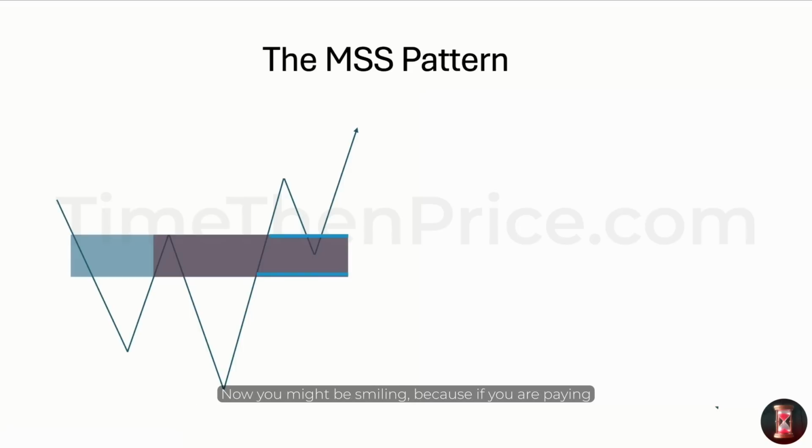Now you might be smiling because if you are paying attention to this lecture, you would see that this market structure shift pattern is based on balanced price ranges. But not only one balanced price range, now the two variations of balanced price ranges as I lined them out during this lecture, where we see CB, BC, and we see the formation of a bullish breaker right here, but also the high getting displaced through with a BC. Right, Bob? Yep. We are aligning all those signatures with each other because that way we know that this is a very strong reversal signature and that the market is likely going to retrace into that high before expanding.